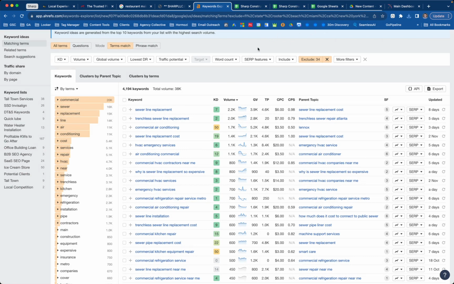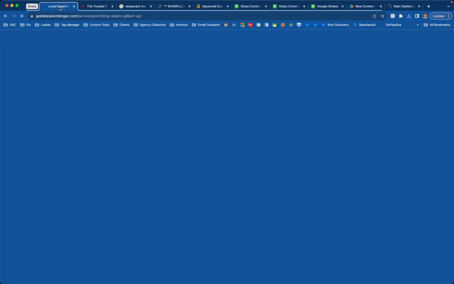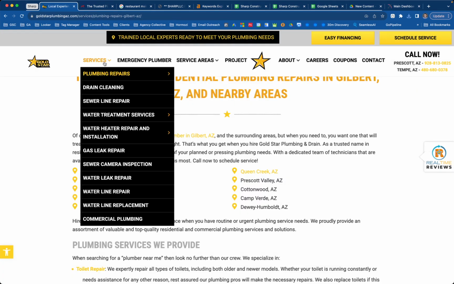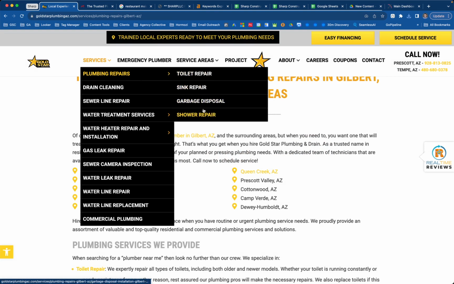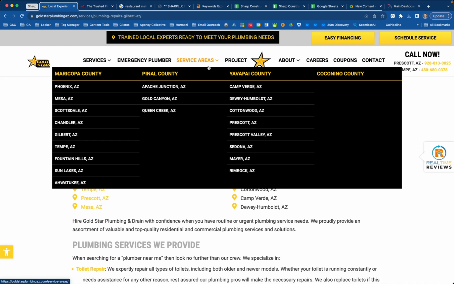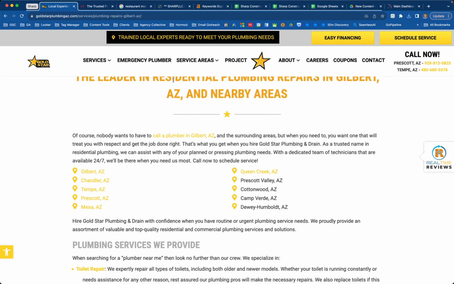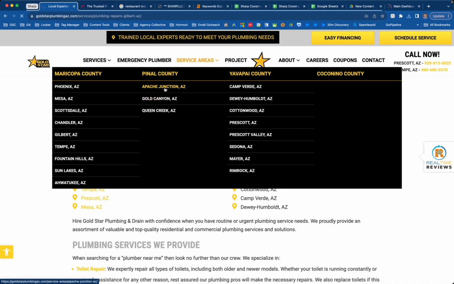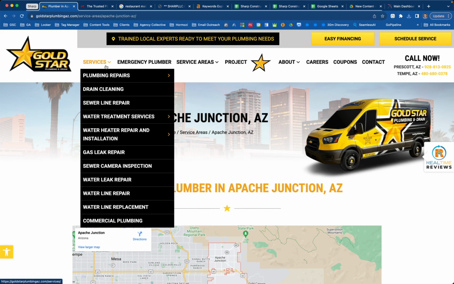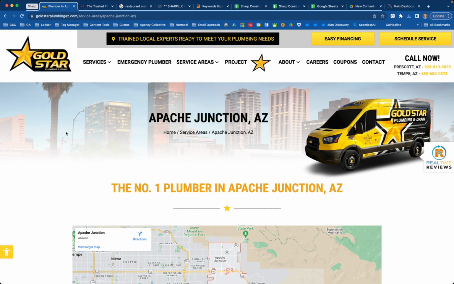So right now, one of the strategies we're working on is trying to make it look similar to this website in the sense that they have their services here, and then we have the subcategory services. But then also we want to have a service area section that does the same thing. So every one of these service areas should all interlink to each other. All these service pages should interlink to each other, and that's what I'm trying to achieve, at least the very beginning of that here.